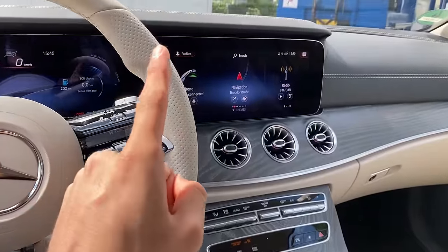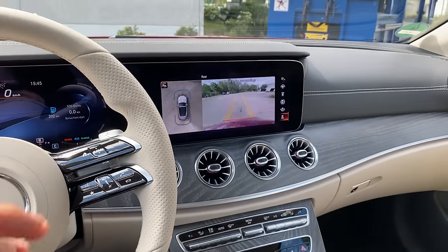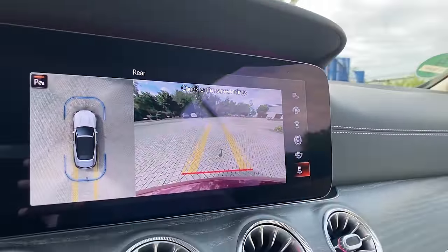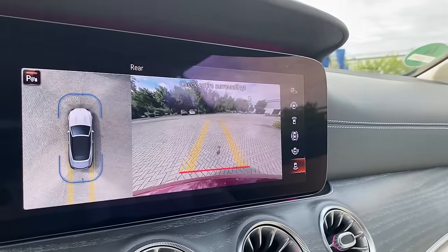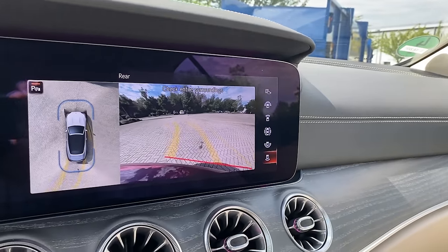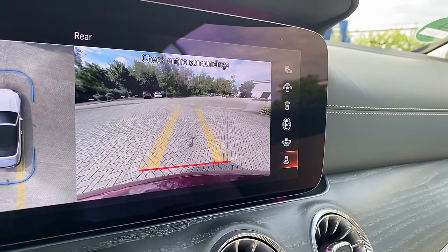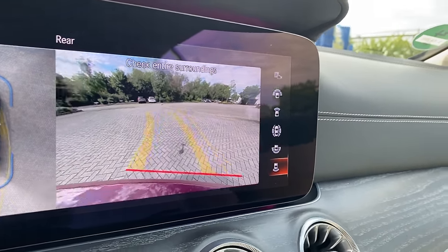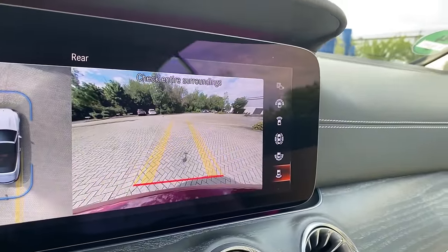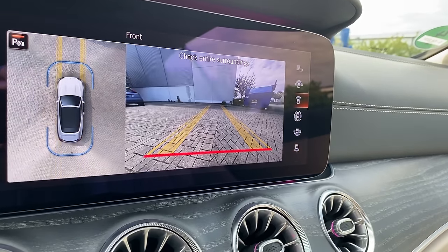So before I forget it, I just want to show you something very cool, okay? If I put the car into reverse, you have the camera popping up as usual. This camera, however, has a much better resolution and quality. And now look at this. If I turn and move the steering wheel to the left side, you see the camera is moving, which is super nice. Depending on the direction you move, the camera is also moving, kind of like a fisheye effect. So you have a bigger overview of where you are driving right now. Also with the front, you see that?